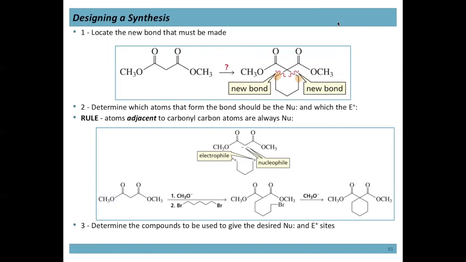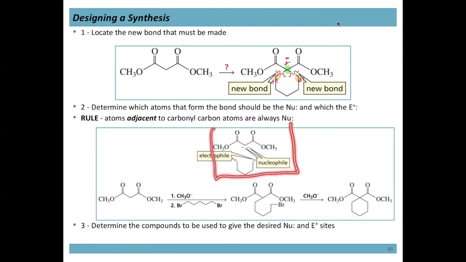I need to make a bond between those orange carbons and that green carbon. Well, that green carbon is an alpha carbon, so I could use that as a nucleophile. And then the question is, what am I going to have here, these orange carbons? If we take this idea of synthons and retrosynthesis, I need to make those carbons partial negative, because this guy right here is going to be partial negative or even a full-blown negative. It's my enolate.